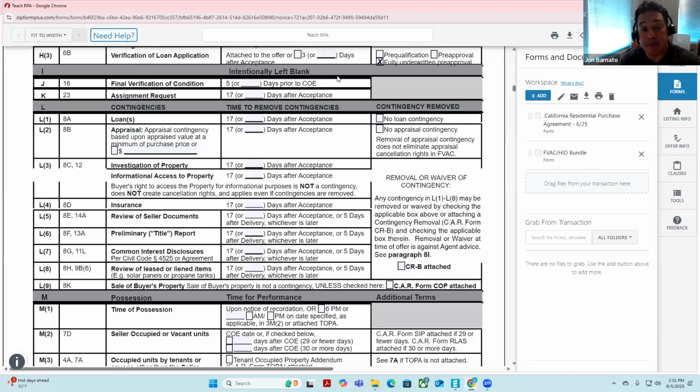Week 4, we're going to talk about SIPs, which is seller in possession, which is the seller stays in home after close, and RLAs, which is rental lease agreements, essentially. These issues come up a lot because you can do your final walkthrough, but the seller's still living in the house, so you can't see everything. So you're going to do another final walkthrough at the end. This is why I always recommend that in your SIPs or RLAs that you put a deposit in there. Because remember, when you do a SIP or RLA, the buyer becomes a landlord and the seller becomes a tenant. Make sense?